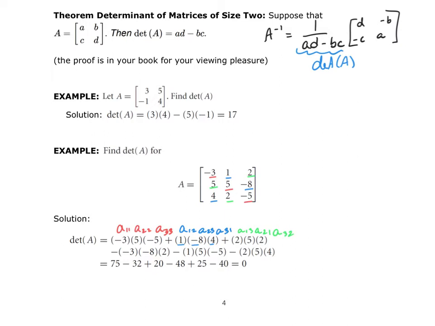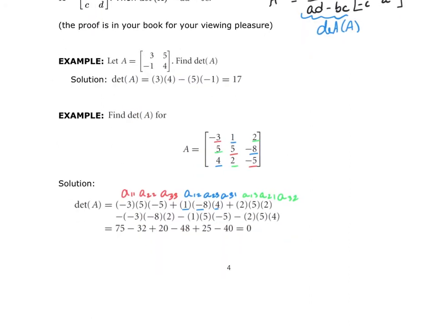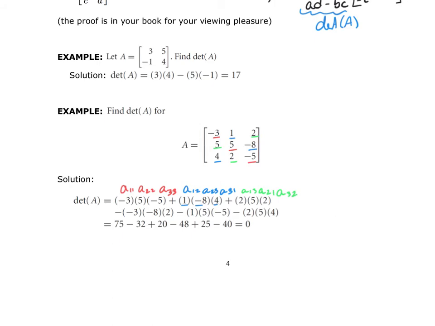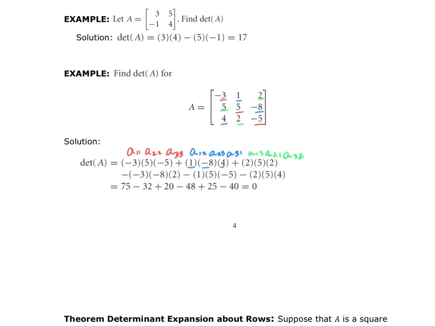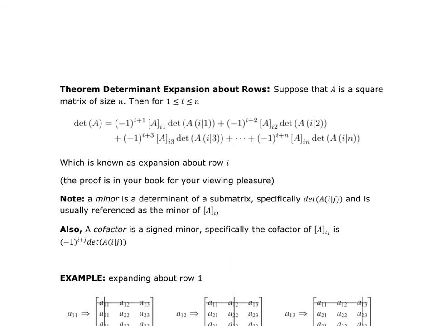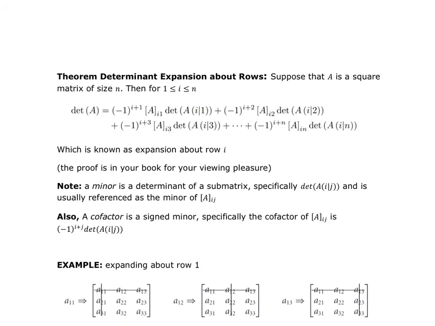Is that one easier? I don't know, I'm not certain. But there's a formula for it. If you look on the internet, there's like, hey, here's this great formula for a 3 by 3. Okay, you can get there, but I'm just not a fan. So then we're going to look at finding determinants by expanding out a row.